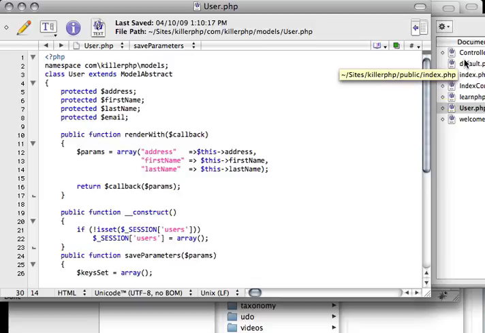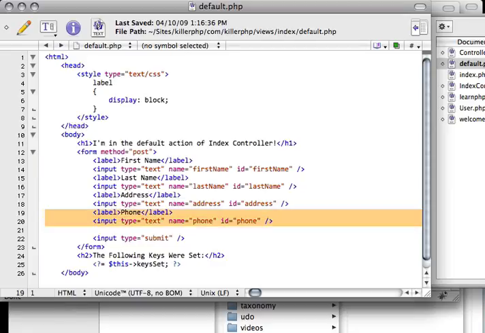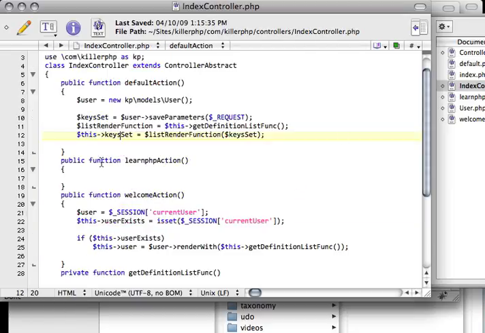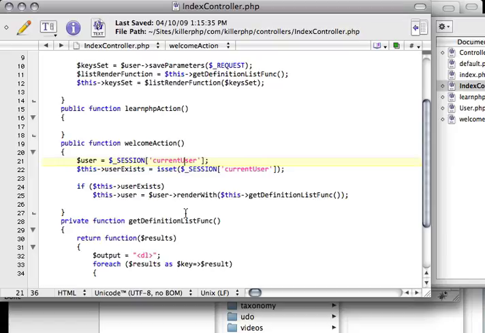Anyways, so with that working, and with our index controller being able to set keys and so forth, we're going to turn our attention over to the welcome action, which now is starting to not make a lot of sense because we're doing a couple of things here. We're checking to see if the user exists, and then if the user does exist, we're rendering that user with this particular definition list function.